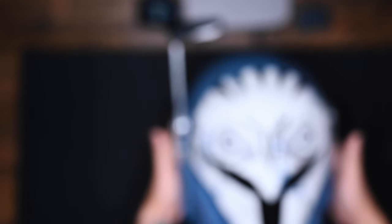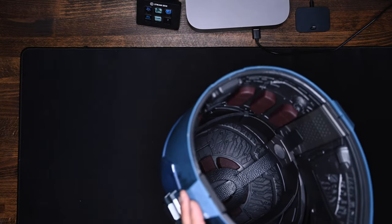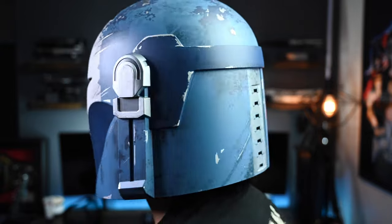The viewfinder isn't super long, it isn't super big — it fits the helmet perfectly. And yeah, the inside looks just like the Mandalorian one, almost identical. Let's do a fit test. Here's a closer look of me actually wearing the helmet itself. I am turning my head left and right, up and down, just to test that buckle system to make sure my head stays in place. It does stay in place way better than the actual ratchet system. A little bit closer look at the helmet — you can see just how beautiful this helmet is, and Hasbro did an amazing job. All the detail including the back vents — phenomenal. Love this helmet.